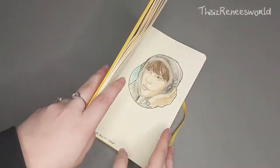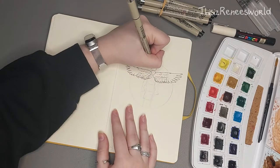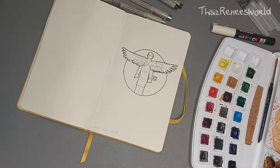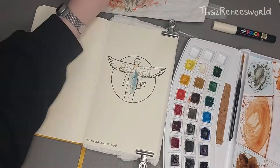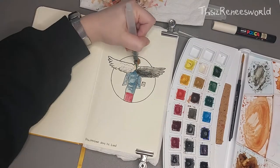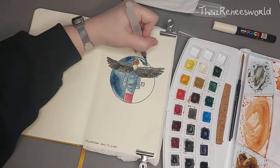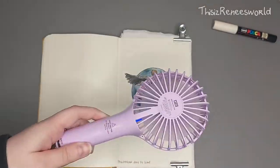Day 24, the last day for this video — the prompt was 'bird.' With trying to find different reference pictures I didn't really feel that inspired, so in the end I decided to draw Taehyung with some wings. I think the image is from the Wings trailer or the Wings era — that much I know for sure. It's not technically a bird, I know it's a bit far-fetched, but this was the thing that inspired me most at that moment so I just went for it. I especially like how the feathers turned out in this piece.